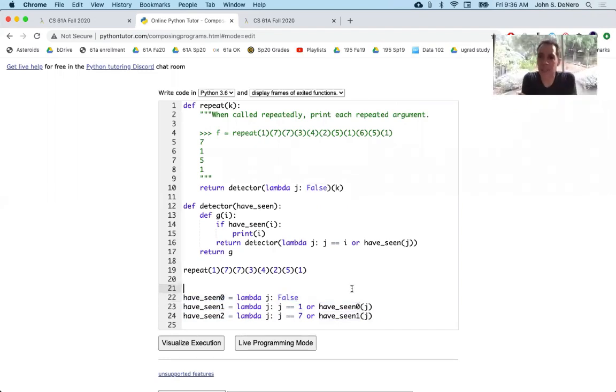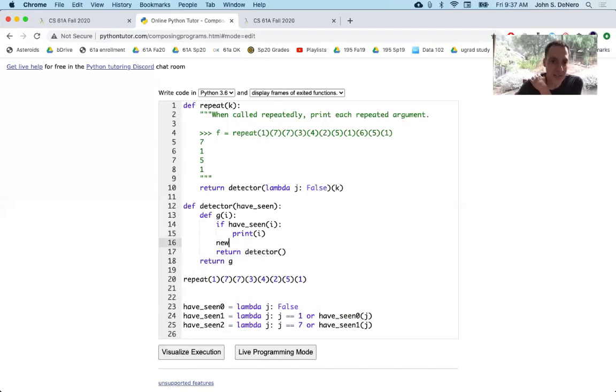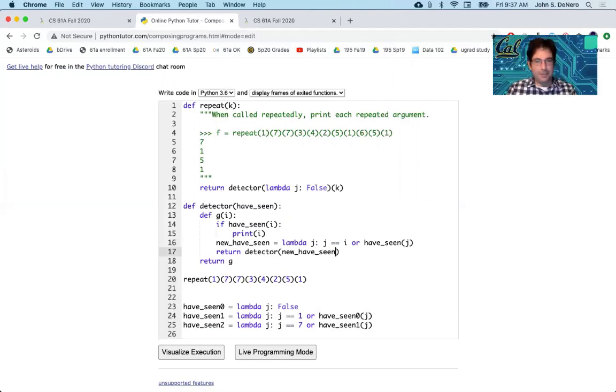Two quick things, and then we're going to move on to some more questions. Somebody's asking, in line 16, how is it that 2 functions are passed in as a parameter? There are not 2 functions there. You are returning the result of calling detector on a function that takes a single parameter. Yeah, it would be equivalent to write that. Good, thank you. And so this says, return one thing, whatever detector returns.